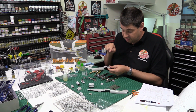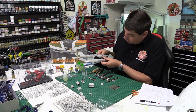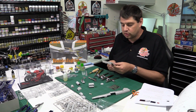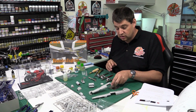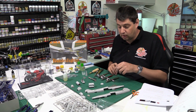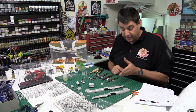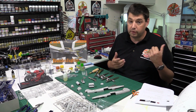So what I'm going to do is fill it, sand it and re-drill it with a smaller hole so it looks a little bit more like that one, to the correct size, and fix the little error that I've made on that one. To be honest, this plastic is very hard. It's the typical shiny stuff, Hasegawa, very crisp stuff like that. It works very, very well with this particular type. The Airfix one was a softer one.